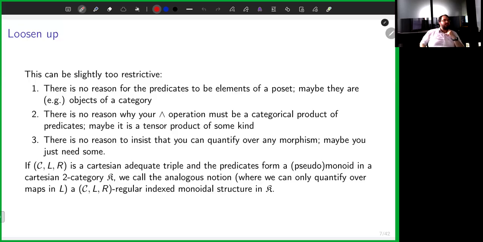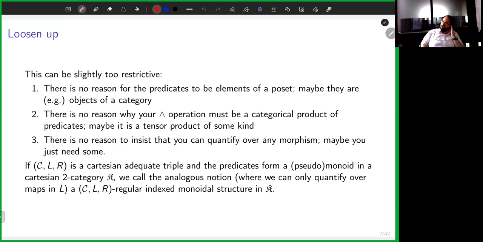So let's try and introduce fixes to all of these things. One way you can do this is saying, well, maybe I don't have all the pullbacks, I only have certain pullbacks. And there is this notion of an adequate triple that captures exactly what you need in order to have pullbacks that result in a span construction, which will be important later. So here C is some category with finite limits. L and R are classes of maps in C, they have all the identities and are closed under composition. And you can take pullbacks of things in L along things in R, plus some stability properties. We're also saying this adequate triple is Cartesian.